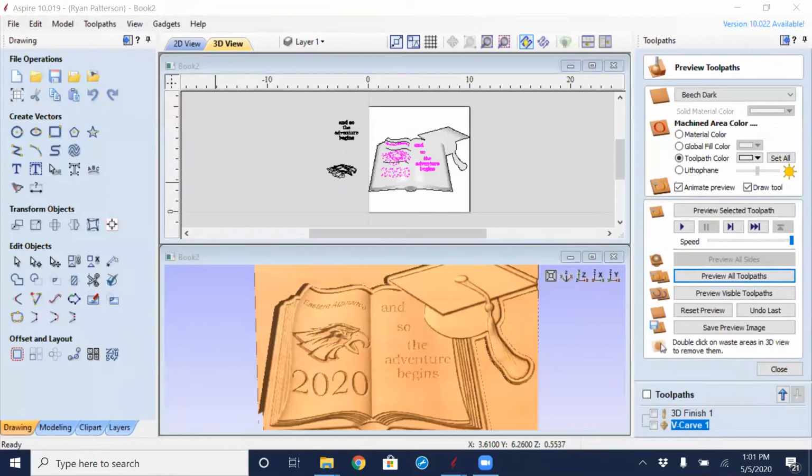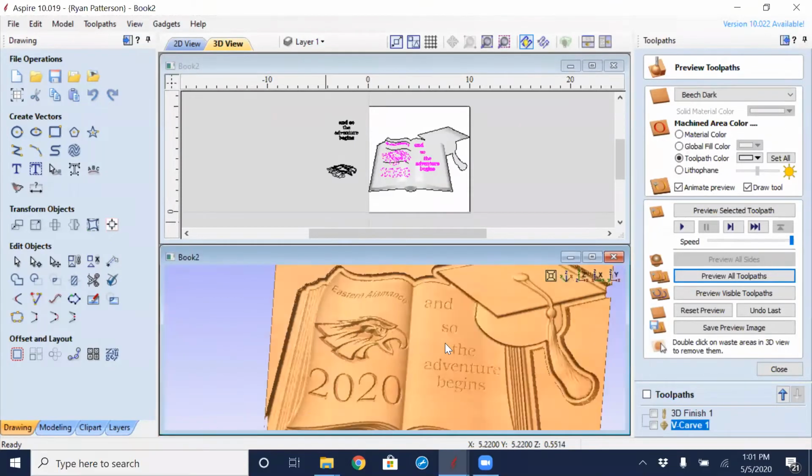All right, so what we have today is we're going to work a little bit with some 3D clip art, just some models, and then take a look at how to create the toolpaths for the 3D object and how to add text or a V-carving onto that contoured shape. So what we're going to be working with is 3D toolpaths, importing clip art 3D toolpaths, a little bit on the V-carving, and the distortion tool is what we're going to be focusing on here.